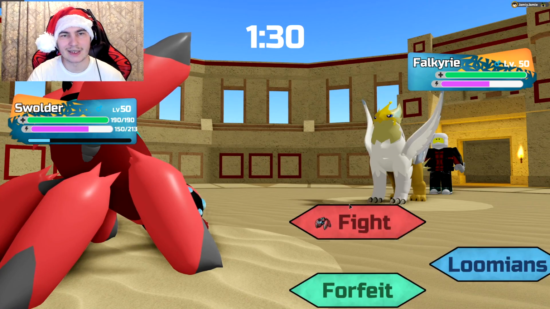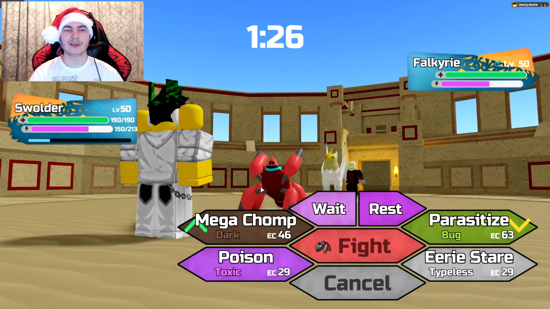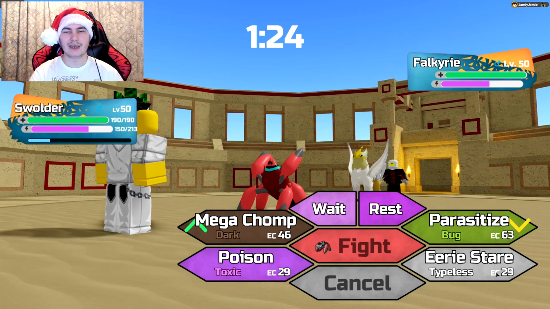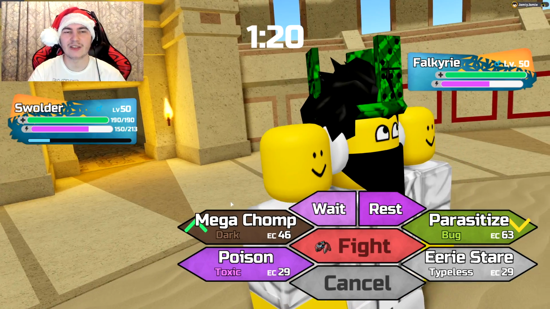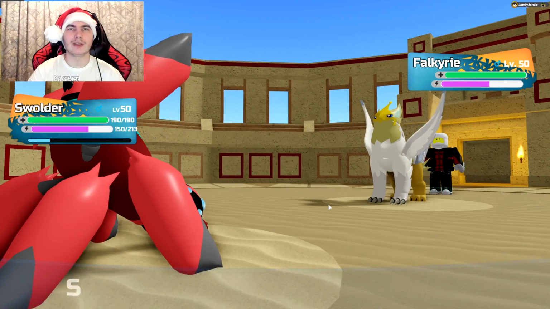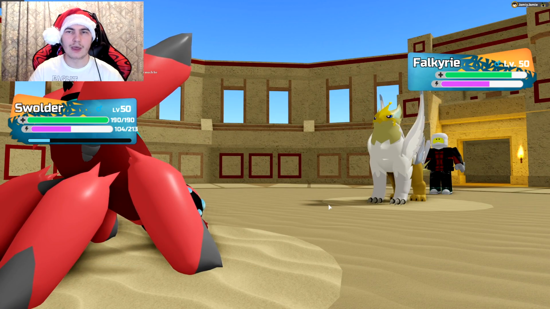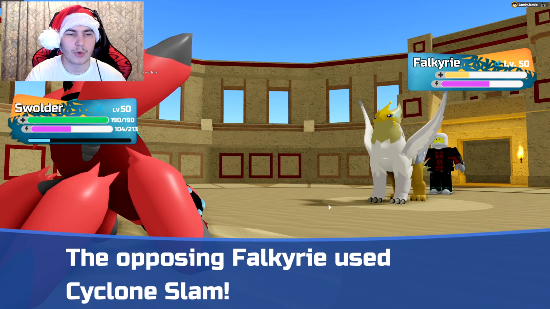Valkyrie, like I said, I'm actually not too sure. I'm going to try it right now, and we'll see. So also, like I said, Mega Chomp, Parasitize. Eerie Stare if I'm like low health and I just want to decrease something's stats for something else to go into, or Poison to like Poison Stall. So also I don't have Terrafly on my team for that. But also, Swolder can get rid of Poison Barbs as well.